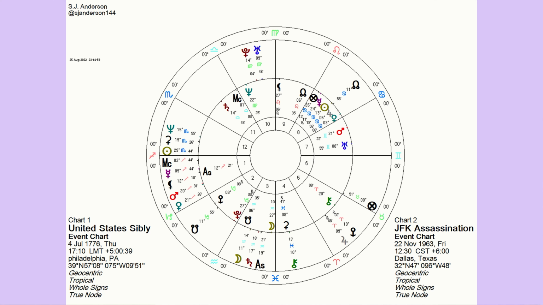And you can compare the assassination of JFK to the Sibley chart. You can see that Rahu transit happens right on the sun of the US, the Sibley sun, just a little over a degree off, 1.5 degrees away from the Sibley sun. So the sect light of America, that sun in Cancer, was activated by the transiting North Node at a moment when the king, the sun can sometimes represent the king, was killed. So the king was eclipsed. And it wasn't an eclipse during JFK's assassination, but there was this eclipse point activating the sun of the chart of the nation. Extremely powerful to see.